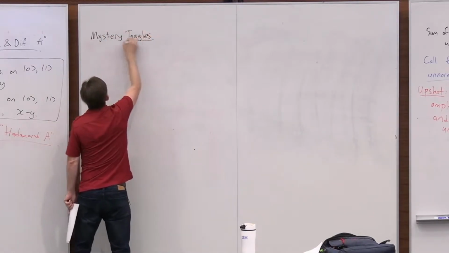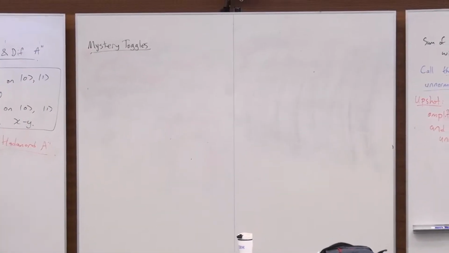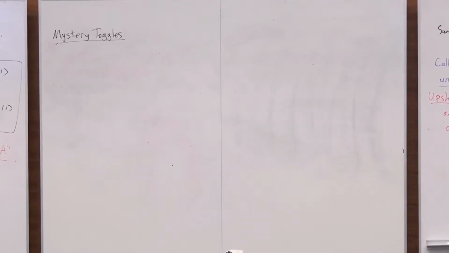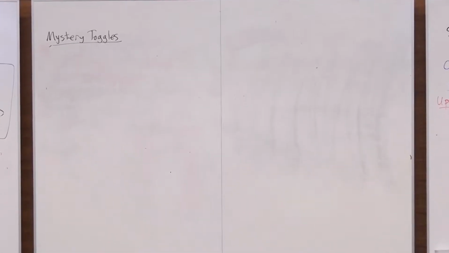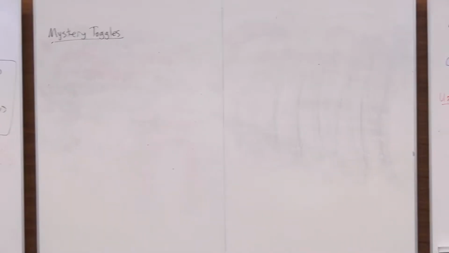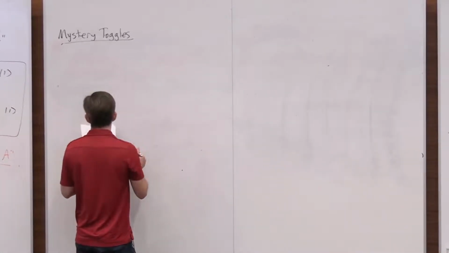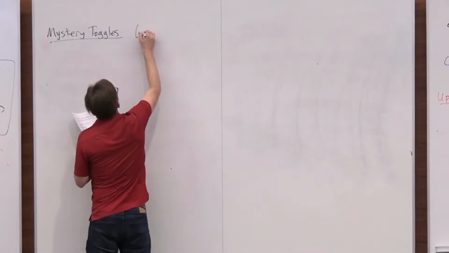I mean, you can do it with any number of variables, and it actually gets cooler and cooler the more x's there are, because there could be 100 x's, and still quantum can figure out all of mystery toggles with one call. But let's do it with 2 x's, just because I don't want to write a billion symbols on the board. So we're going to do it with 2 x's, x1 and x2.